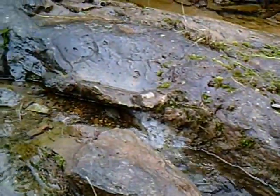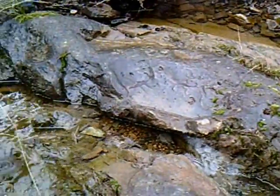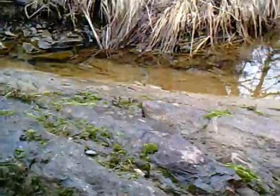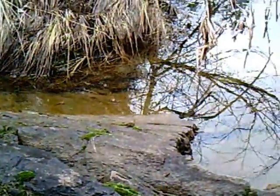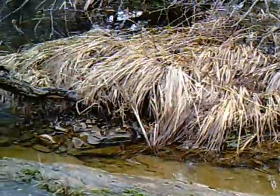Gosh, it's going to be 50 degrees today, which is going to be like beach weather, considering how cold it has been in the past here over the last couple of weeks, man. I mean, it's been 19 degrees and all kinds of nasties, and we'll give it a shot.